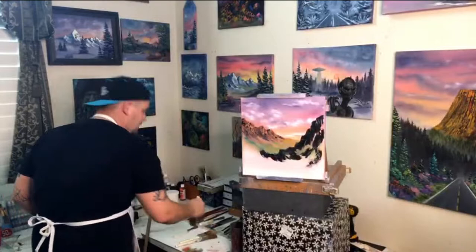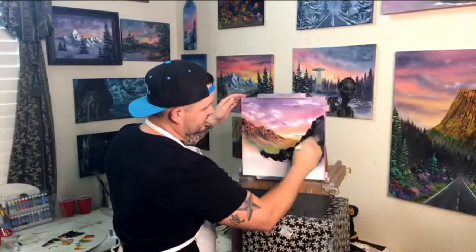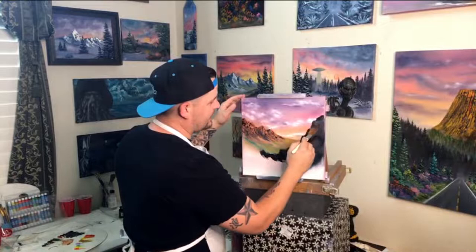And then we can take our 1-inch brush again, and we're just going to create a whole new mountain, right? The reason that we add it is that when we go to blend it out, we're going to have differences in color in our mountain, right? It's not going to be all the same black. It's not what we want. We don't want it to be all the same black.